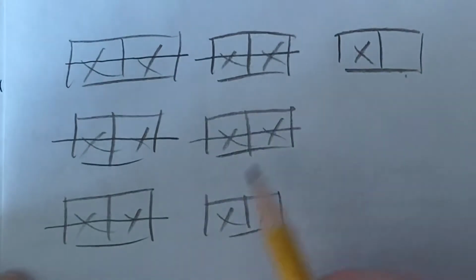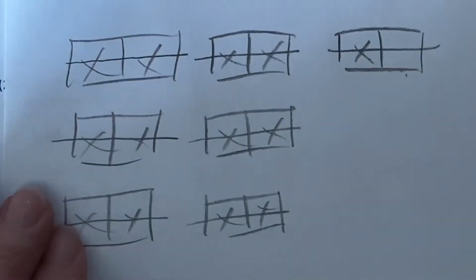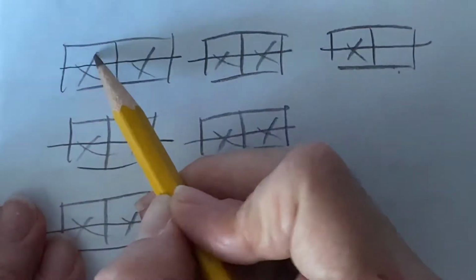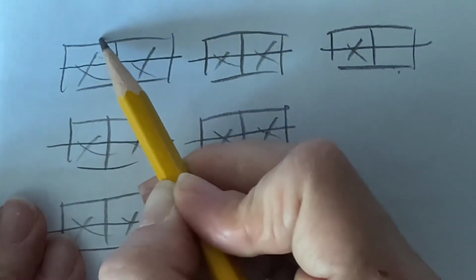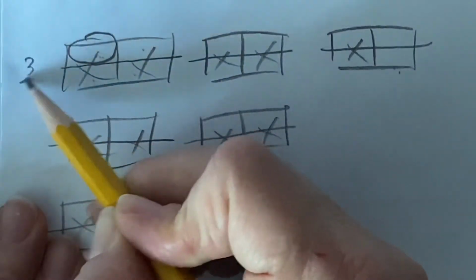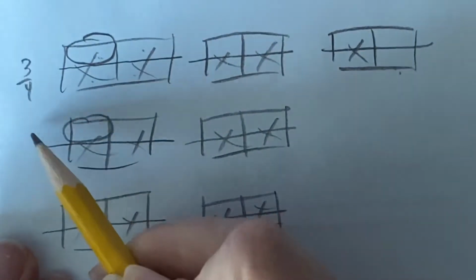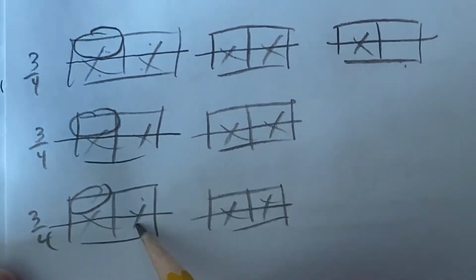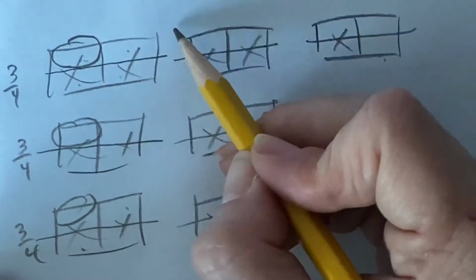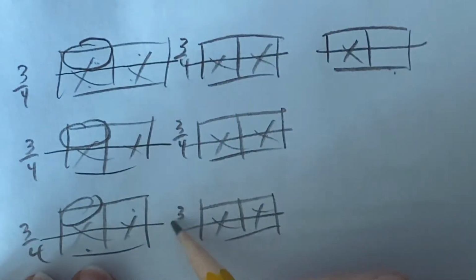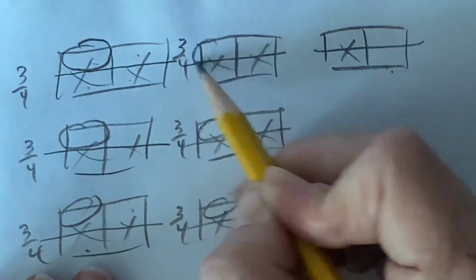I have 4 pieces. He takes 1 out of 4, 1 out of 4. So how many does he take out of this one? He takes away that one, which leaves me with 3/4. Same is going to be for this one. He's going to leave me with 3/4, because there's 1, 2, 3 pieces left. This one's going to be 3/4. This one's going to be 3/4. This one's going to be 3/4, because he's going to take 1/4 out of each of them.